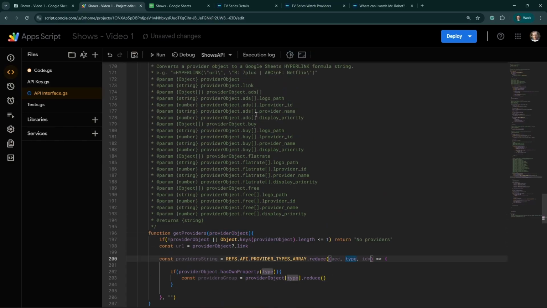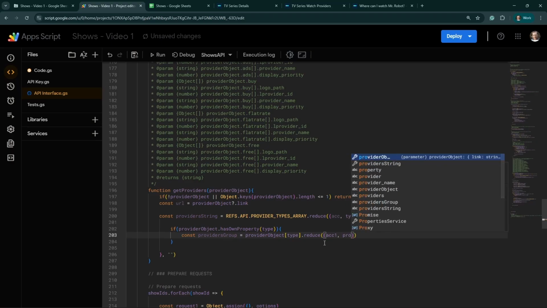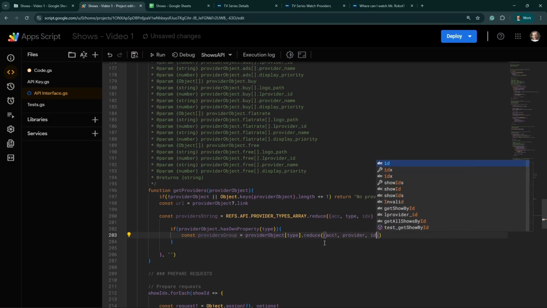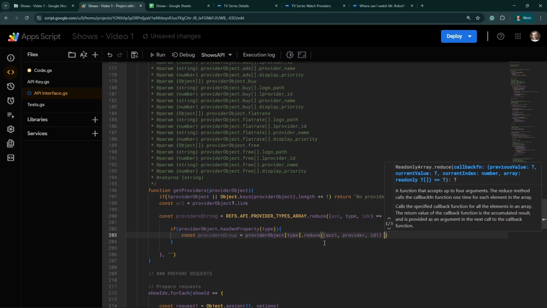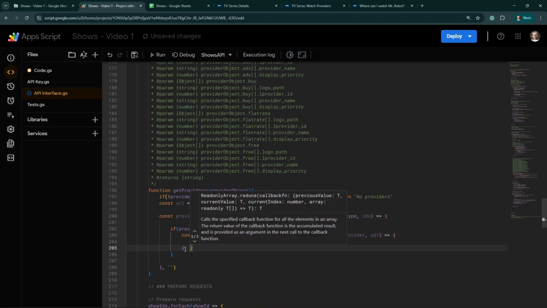Okay, so the flat rate by ads, etc. Now we're going to use another accumulator. We'll call this accumulator 1, because it's going to have duplicates. And then the provider is the iterator, and then index 1. That's going to be equal to a new space. And then what do we want to start off with here? We want to start off with the title. So that's going to look a little bit like this.